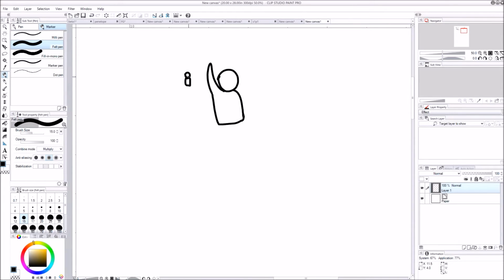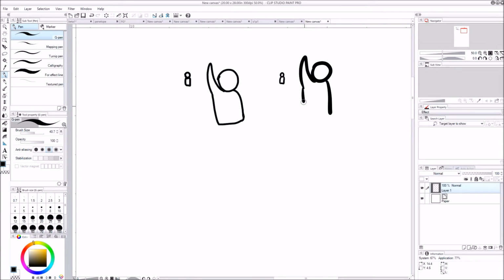In fact, it looks more like this little guy is floating in the air, and this guy is using, I don't know, telekinesis to lift him off the ground. So that's not necessarily the type of perspective we want to use. But if we use our pen tool back here, we can make the guy in the background have a thinner line, and the guy in the front can have a thicker line, and that brings him more forward in the picture. So it looks like there is a receding perspective.